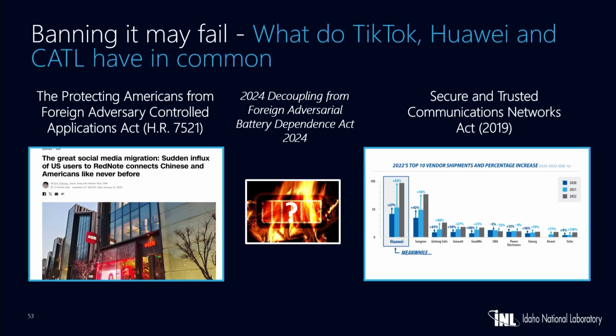So I had to get TikTok in here somewhere because I thought it was funny. But TikTok, what do these things have in common apart from being Chinese companies that we're looking to ban at the moment? It's been interesting watching the TikTok effort because there was the act that was meant to remove them. We're not meant to be looking at our cool TikTok dancing videos anymore. But interestingly, as that order came in, I think it was Sunday the 19th or 20th, that this was it, we were done, and the weird notice came up on TikTok, not that I look at that ever. The notice came up saying it was banned.